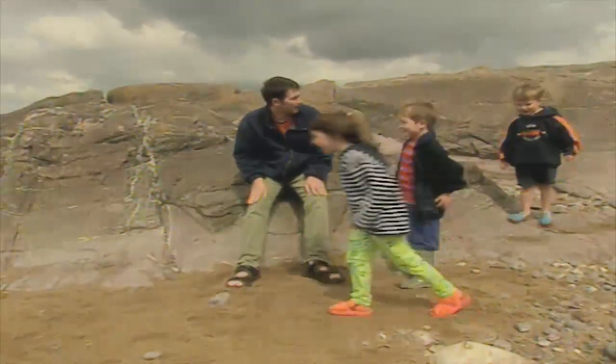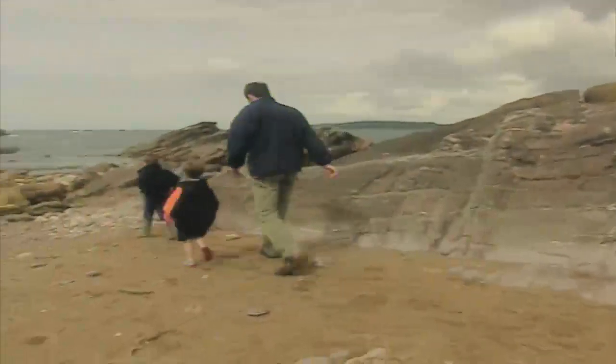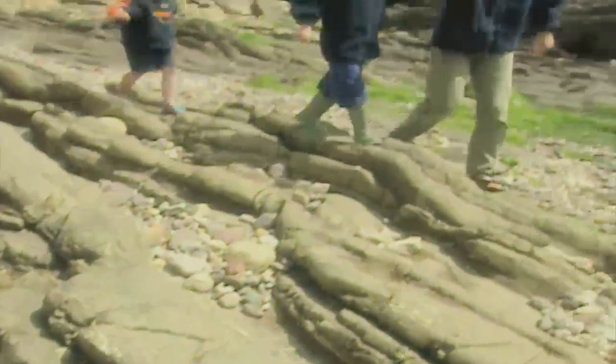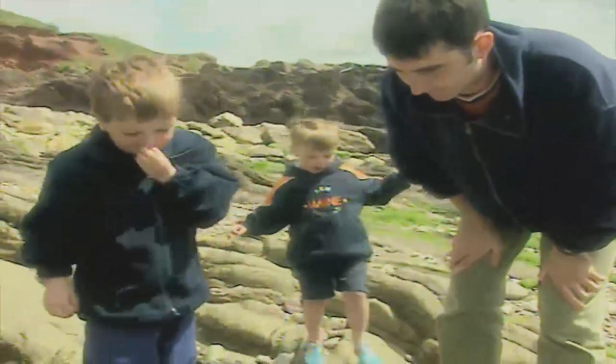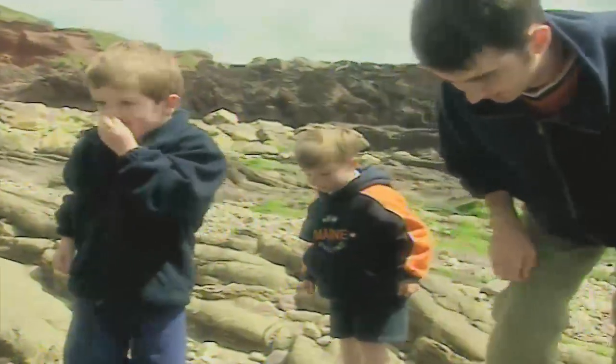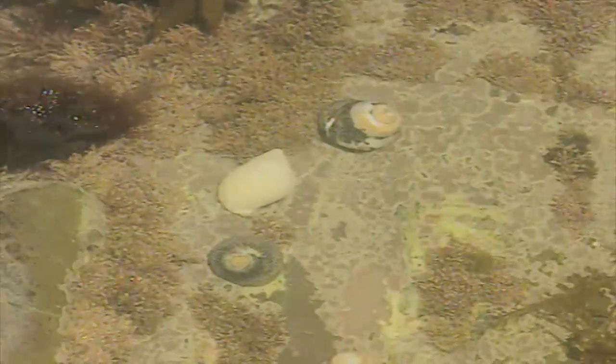Crabs in the rock pool. Yeah, come on, let's go over there. Hermit crabs! How about this rock pool? Do you try this one? Yeah, we'll try this. Now, what does a hermit crab look like? A crab in a shell. Oh, it's a crab in a shell, isn't it? It uses one of those old snail shells. So should we have a look in some snail shells, see if we can find one?